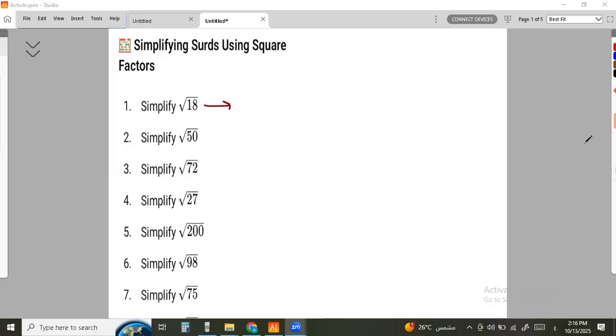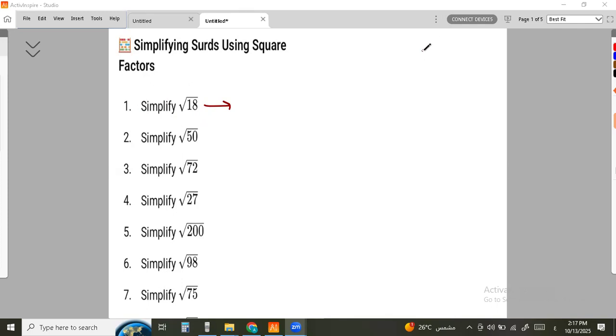And in today's video, we're going to have a look at simplifying and handling surds in general. If you find a question like this, requesting you to simplify root of 18, that is a surd. How can I simplify root of 18? Well, the first thing that you need to think about is the factors of 18. So, what are the factors of 18?